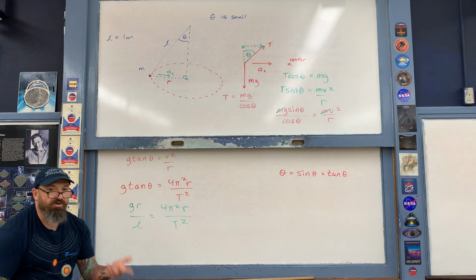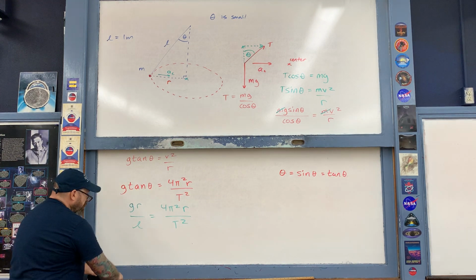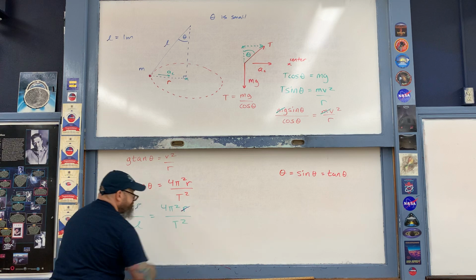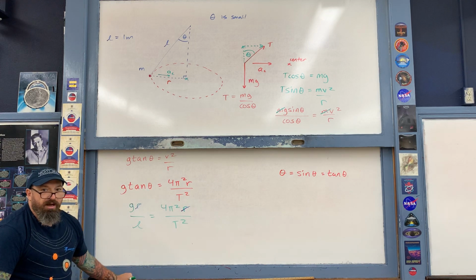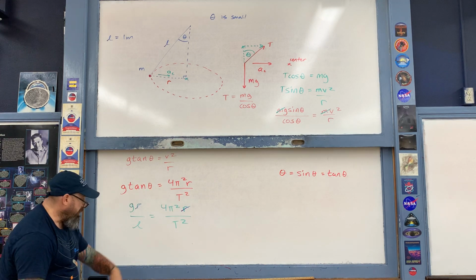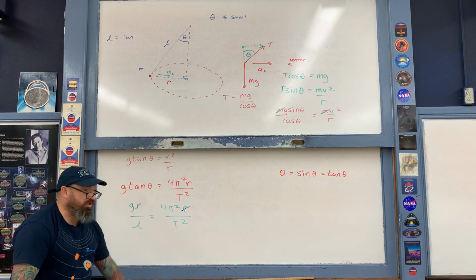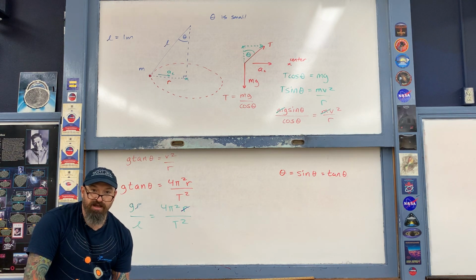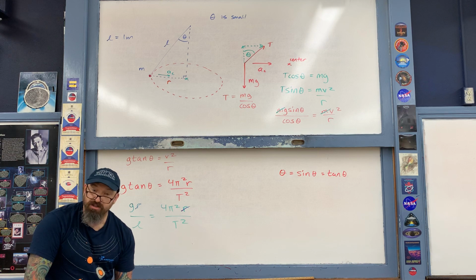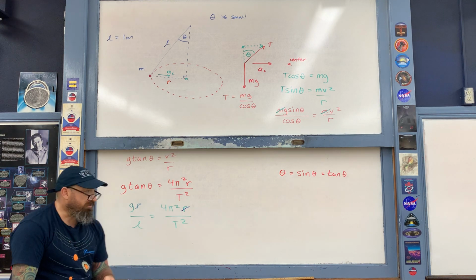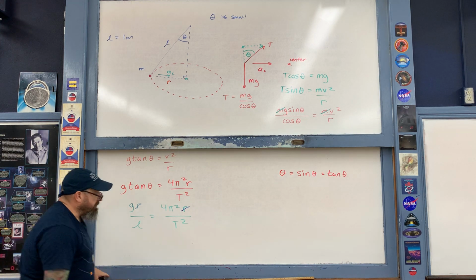Like so. And now notice what cancels from the expression. What cancels from the expression is the radius of the circle. And at this point, we just cross multiply a little bit, and then we solve for t squared, and then we'll take the square root of that in order to ultimately arrive at a description of the period of the rotation.